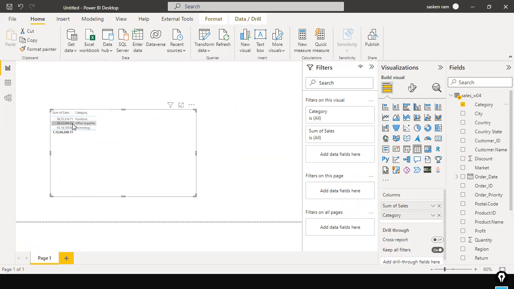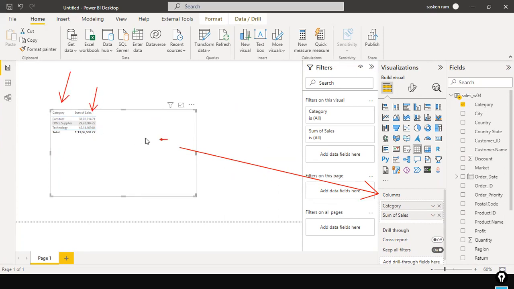You cannot just drag and drop it here. Instead, you go to this column well. There you can see the two columns that we have used in this visual. I just move category up. Look here, now the category became the first column and the second column is your sales.